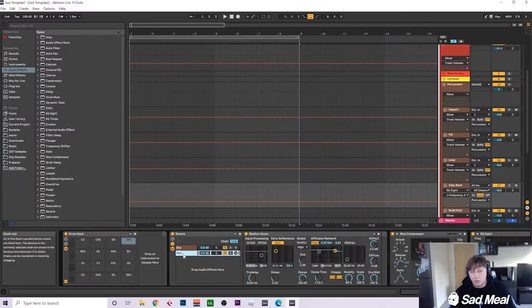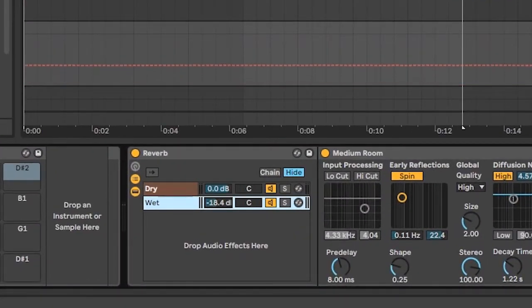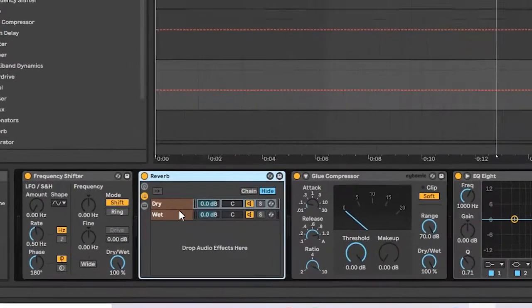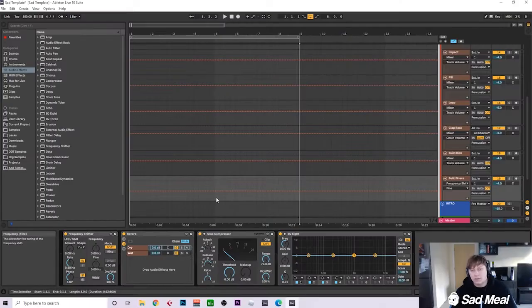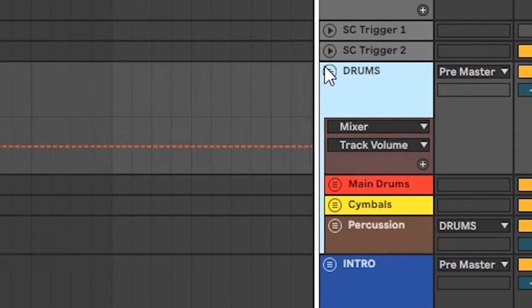If you're doing this on another DAW, you probably have to do this through a send track or a return track or whatever. And then what I do is just adjust this level to bring in the reverb on that track. And then I've got build kick, build snare, same little reverb rack, and I've also got a frequency shifter. What I like to do is automate the fine tune up towards the end of a build up, and it creates a nice bit of tension. Optional for you, but I've left it on there. So that's the drum group, pretty simple.